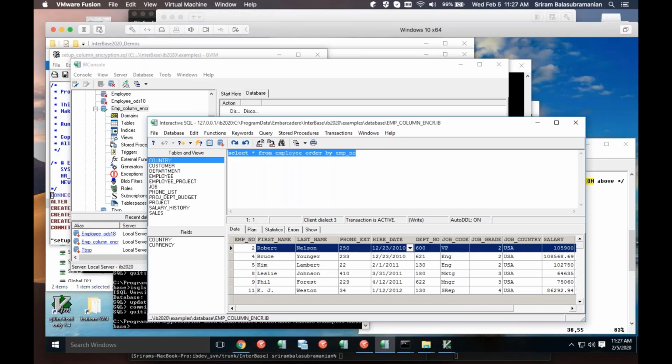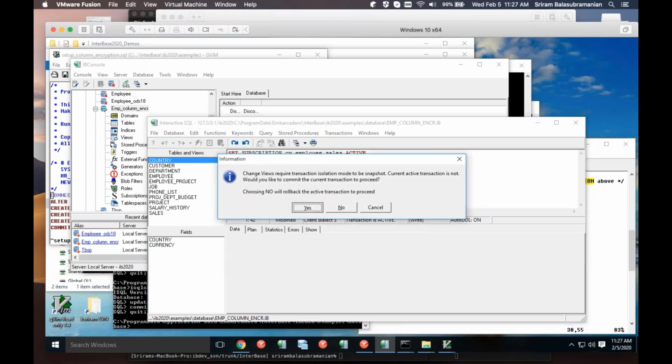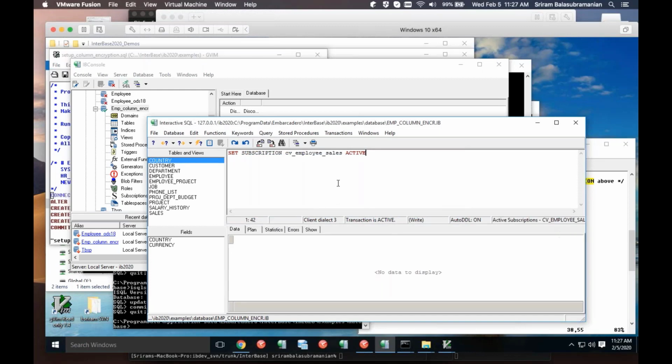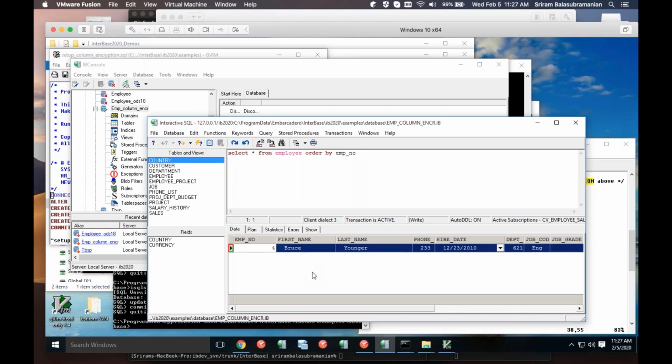If we go ahead and now look within the subscription window, and make it active, we are now within a subscription window. Let's go ahead and execute the same query once again and see what changes have happened in the database. Here you will see that there has been a change to employee number 4, and the salary column has been updated once again. This is the 1% increment that we gave to that employee.